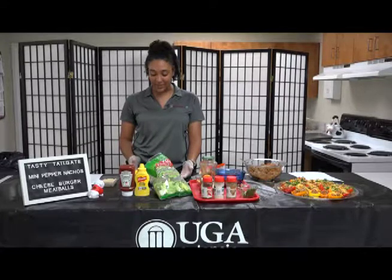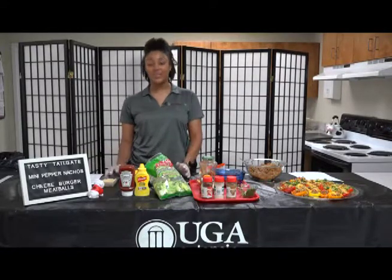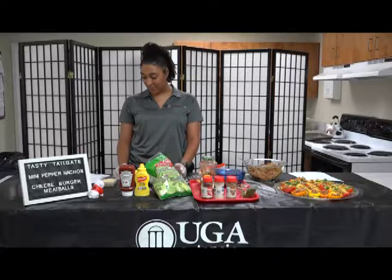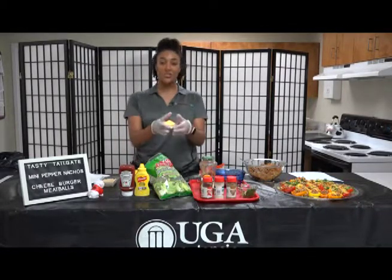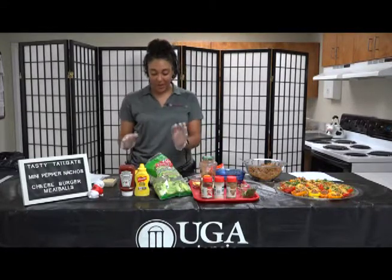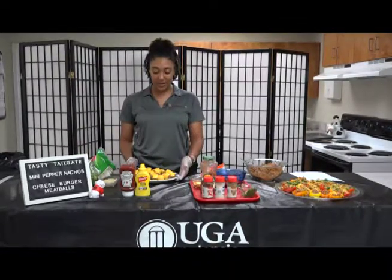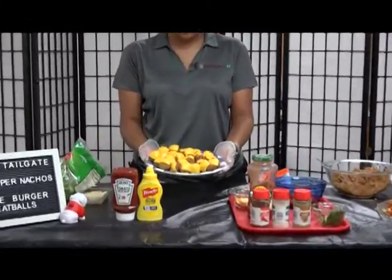So what I did is I got my meatballs already frozen. But if you want to make your meatballs, that's fine. Just make sure that they're meatball size. You want to put them in the oven, cook them. And then after they come out of the oven, you want to cut up square American cheese. This is just the sliced cheese, and I just cut it into fourths. And then I place them on each individual meatball, and then I put it back in the oven to fully melt. I'm going to show you this here.